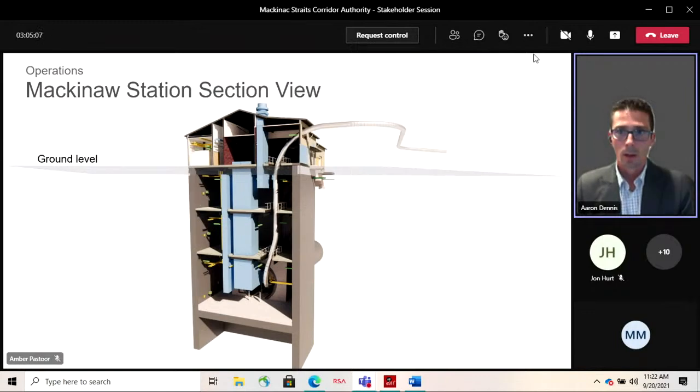The image on the screen is a cross section of this facility, the Mackinac Station section view. You can see modeled in silver is the 30-inch pipeline extending from the tunnel elevation up through the building, which is the vertical riser, and then out at the side, where it traverses above grade on a set of above-ground supports, with an expansion loop, and then transitions below grade where it runs over to the existing facility. You can also see in blue the ventilation duct, which we'll talk about in a minute, but it really provides a pathway for these systems to reach from that subsurface tunnel elevation up through to grade.